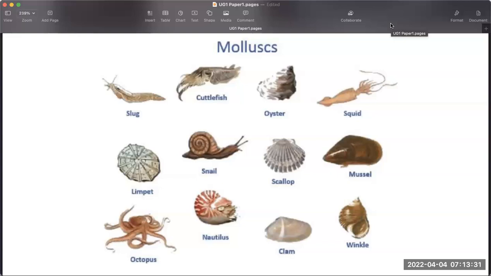Digestive tract is simple with anterior mouth and posterior anus. But in gastropods, scaphopods, and cephalopods, the intestine becomes U-shaped after torsion, as a result of which anus comes to the anterior side. Rasping organ, that is radula, is usually present in them, except in one class, Pelecypoda. Circulatory system is open type, except in cephalopods.